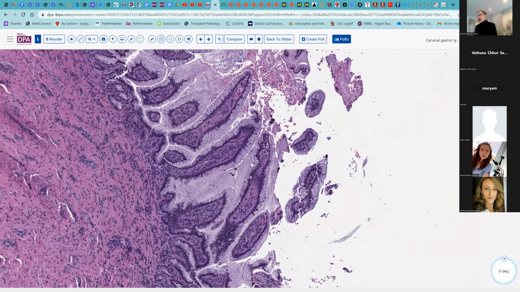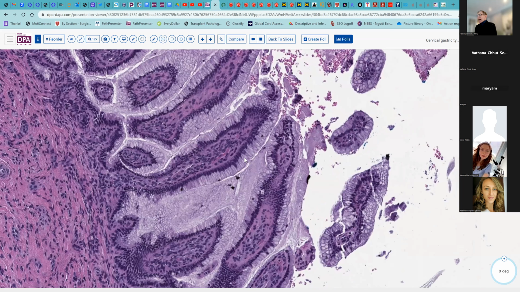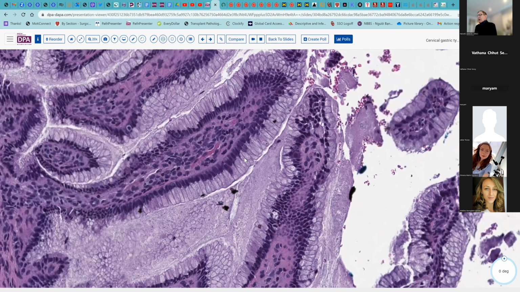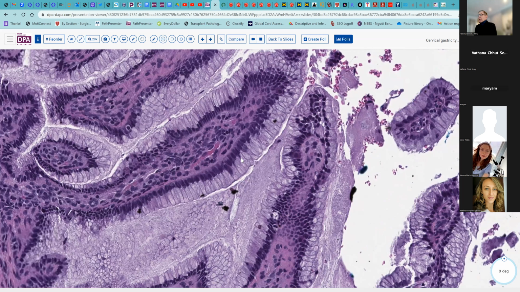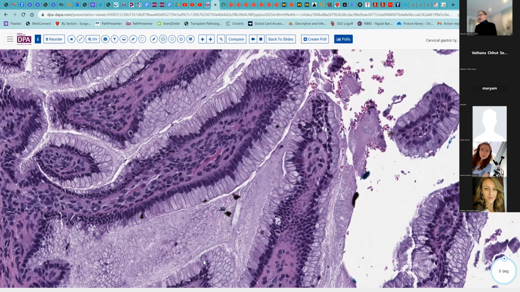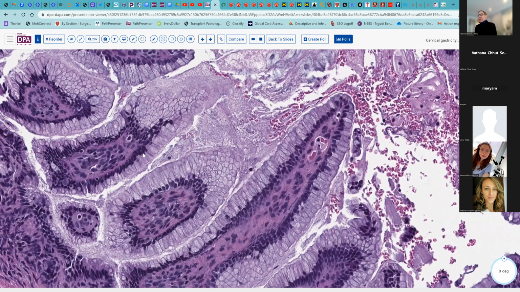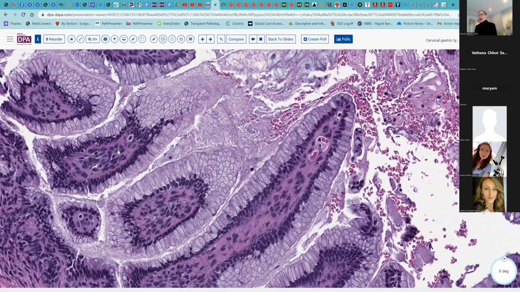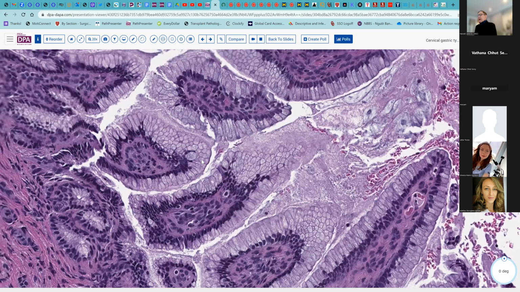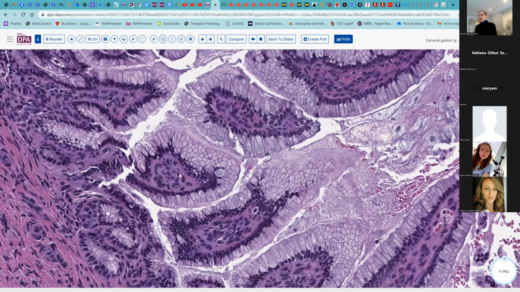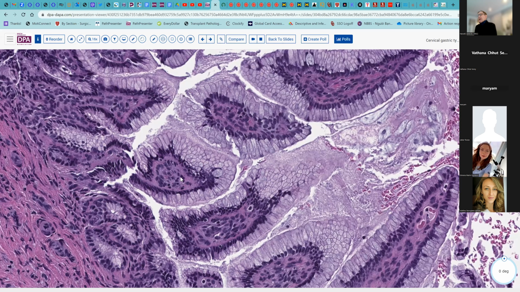There is glandular crowding, but we're not getting the kind of apical mitotic figures that we would typically associate with adenocarcinoma. And so I'm not sure this is an intestinal type or gastric type of neoplasia. We do have a little more goblet-type cell here, but the degree of dysplasia is not very high in this glandular epithelium.